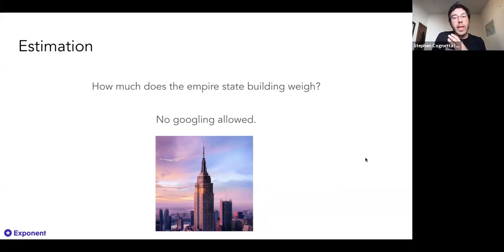And I would say that is generally the approach that works really well in estimation interviews, breaking down the problem. I'm seeing a lot of people calculating the surface area, calculating these things. Typically, you're not allowed to Google, and you're not allowed to ask about other buildings' weights and things like that. What I like to do, if you're stuck, is estimate something based on the things that you know. So I know that I'm 6 feet tall, so I can use that to measure how tall the floors would be.